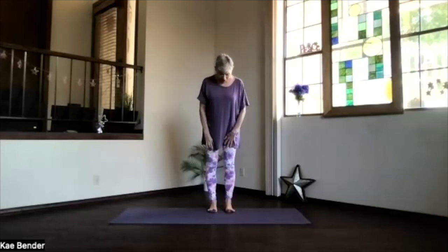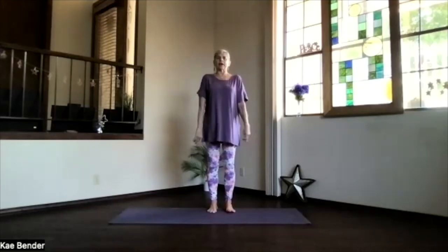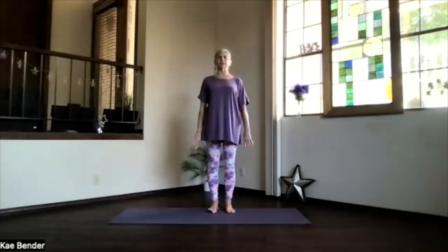Okay, let's do our warm-ups and just a little bit of something for everything today. So spread your toes, get them hip-width apart, pointing straight ahead, knees going toward your second toes, sitting bones going down, hips nice and open with that core active, ribs toward your spine and up, feeling that lengthening and support for your low back. Shoulders back and down, and just reach the crown to the ceiling while you spread your toes out. And take a moment to close your eyes, just focusing inward, getting into your yoga perspective.